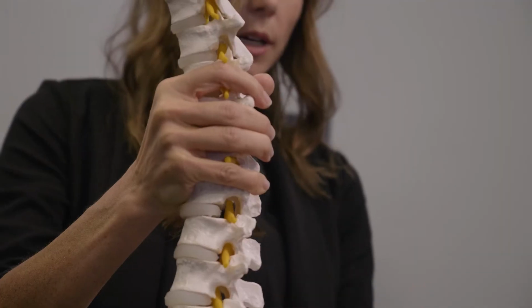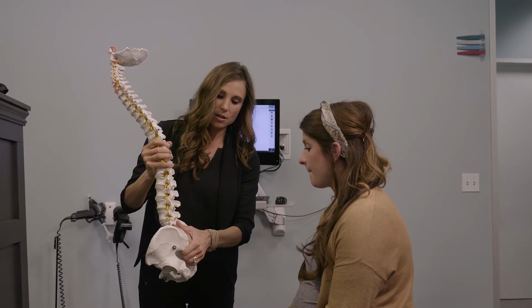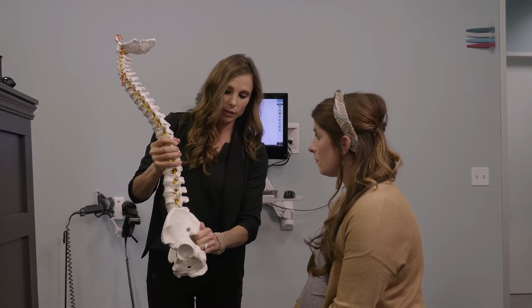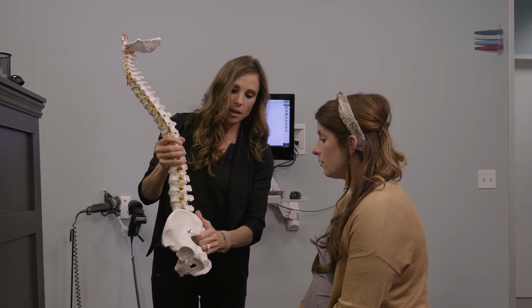What I find when a woman walks through my office, the first and most important thing is that I understand where she's coming from. I understand what has caused her pain, what she typically does in a day throughout her pregnancy, what aggravating factors she may have. So the first part of that health consultation is understanding the cause of her problem. From there, I like to go into a deep explanation of what I find, which is misalignments of the lower back and pelvis, where those are occurring for her. Is there any ligament instability? Is there any muscular problem? Do we need to, again, collaborate with other health providers?